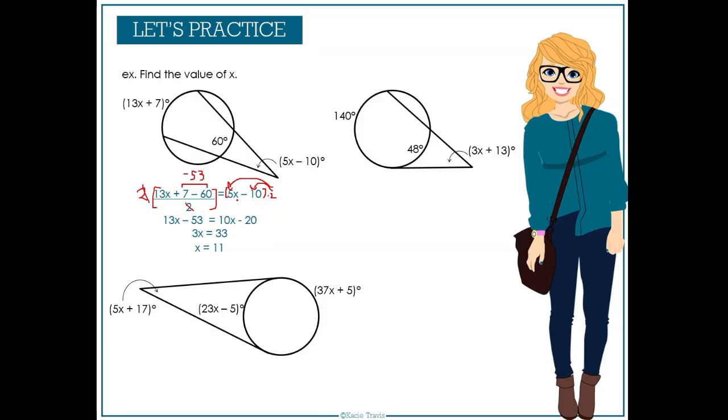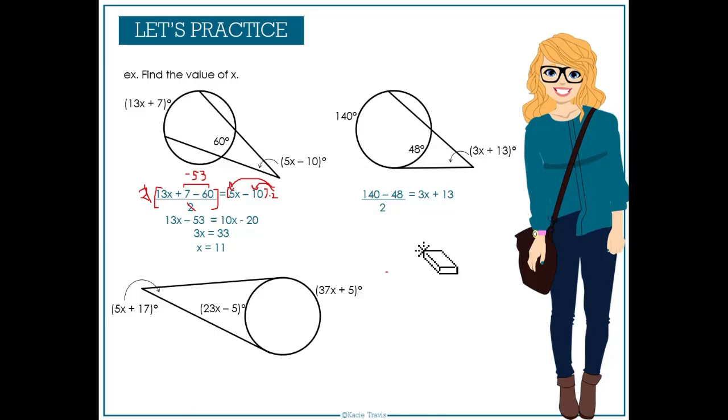Next one, this is similar to the one that we did in the I do it. So I have my inside arc, I have my outside arc, my big arc, my small arc. They're going to be subtracted and divided by 2, and then they equal our angle, 3x plus 13. Once we have these two equal, even though you see that we could calculate this, I'm going to warn you, it gets a little messy sometimes. So we're going to flex our knowledge just to get used to that process like before. We're going to be multiplying both sides here by this 2. Now, do we always need to do that? No, but let's venture into that little choice.